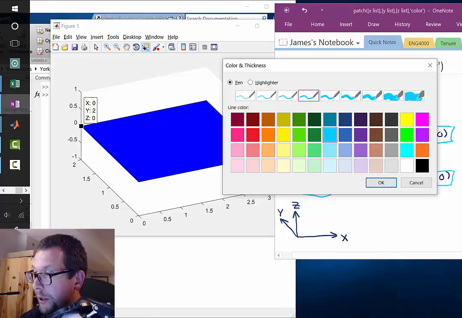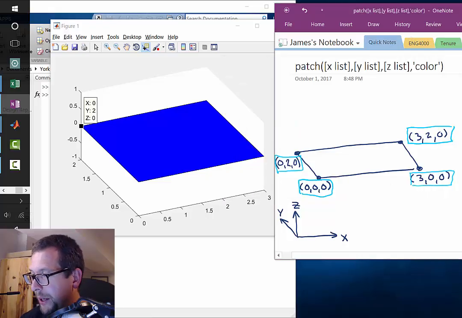So I'm going to go here into OneNote. I'm going to make this in sort of pink red. Okay, it's going to be red in MATLAB, but it's nicer in pink in OneNote. So I'm going to draw the top here. So it's going to go like this, like that, and then across like that, and then across like that, and across like that.